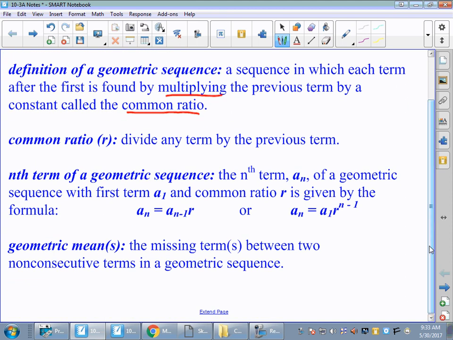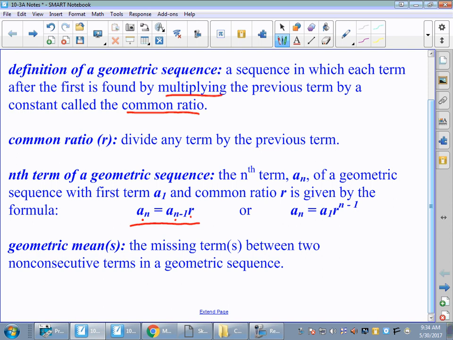So the formula now that we have for today, there's actually two of them. I'm not a big fan of the first one, but to find the nth term, a sub n, remember that's your last term or the next term of the geometric sequence. You still have a sub 1 as the first term. Common ratio is r, and you can use one of these two formulas. So to find one term, you could take the previous term and times it by r. Really not needed unless you have the previous term. So if you have the 8th term and they want the 9th, then you can use that formula, but that formula is kind of obsolete.